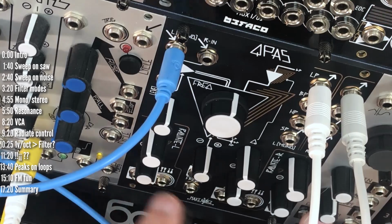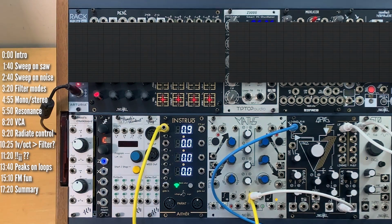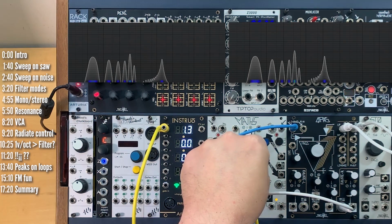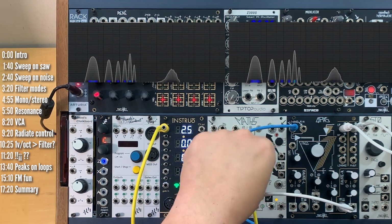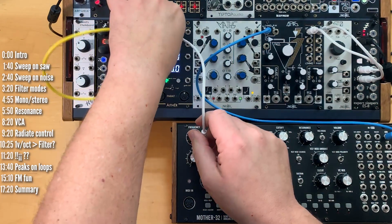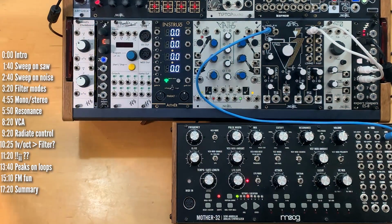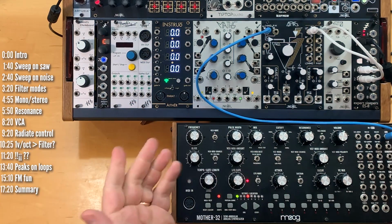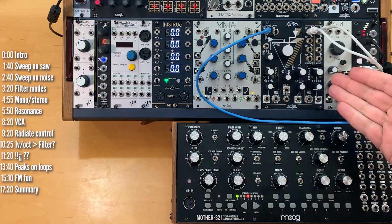Let's check out the right one, and can you guess? Yep, a decay envelope gets applied to the cutoff frequency of the top two filters, left and right. So that's what they do at the very least. If you find other uses for them or other things they impact, please let me know in the comments section below. I'll be happy to add it, and I'll do that if I discover other things as well.